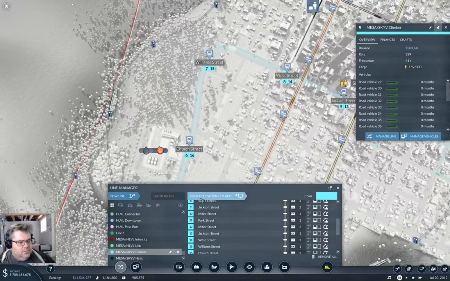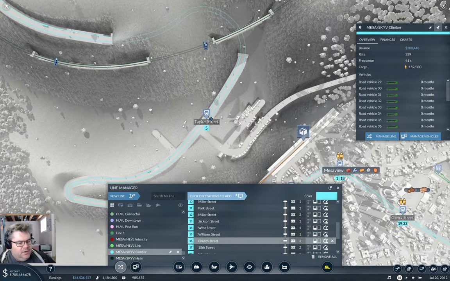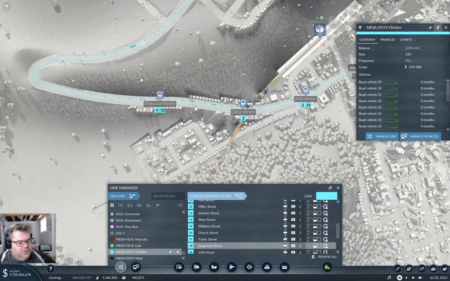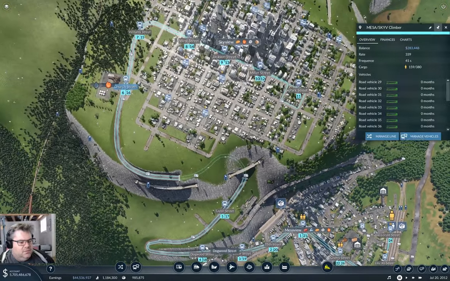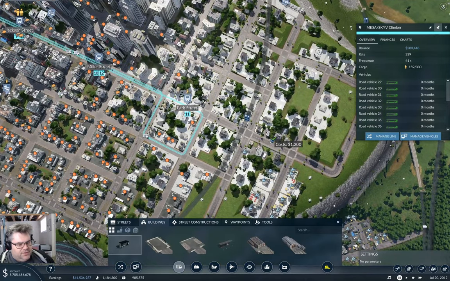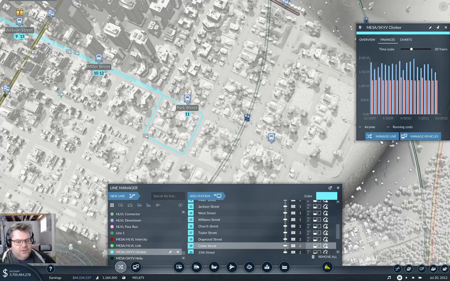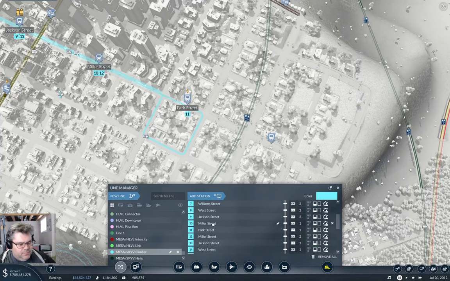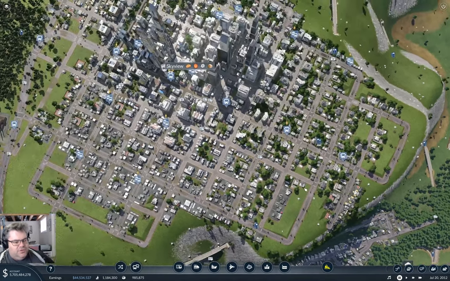What? No. William Street, Church Street, yeah. So we're going to add this one, and this one. Close that. Okay. I think I probably want also to extend the end of it a little bit, say to here. So that's Park Street. No, manage line. So Park Street. So we go Miller Street, Park Street, here, and then here. Yeah, okay. Lake Street, right, okay.